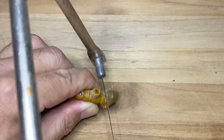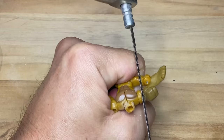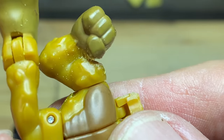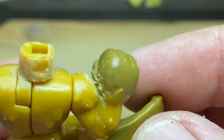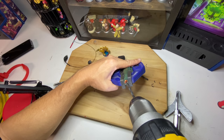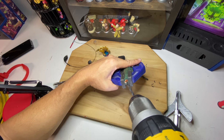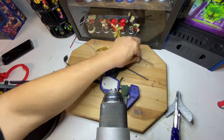To remove Badfoot's hand, I'm going to use a coping saw to cut it away from his shoulder. Then I can use the trim shears to finish the cut. Next, we need to enlarge the hole so the lightsaber can slide in. This is the exact same technique I used to drill out the head.